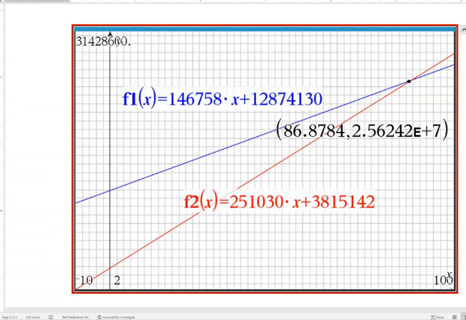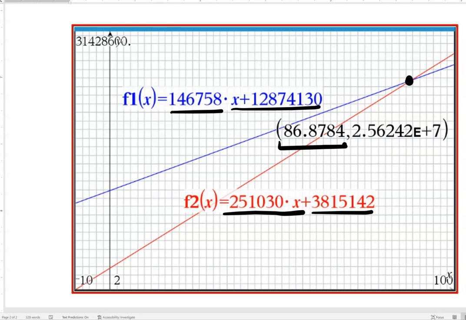And my suspicion is confirmed. If I graph the New York equation in blue and the Los Angeles equation in red, we can see that they do end up intersecting one another. There is a point where the two graphs cross. That point will indeed represent when the populations will be the same. So that's this number here.